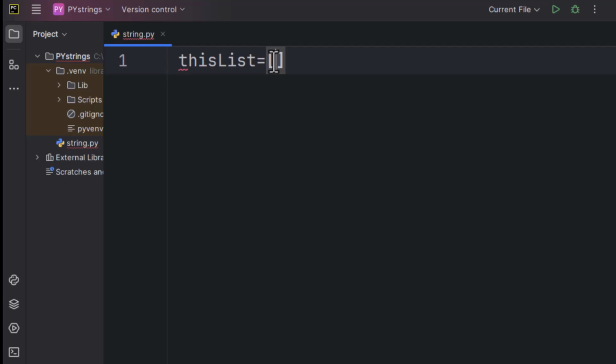I'm just going to put double quotes over there and add a banana. And then I have a list of fruits here. So I should put a comma here, and then I add avocado.